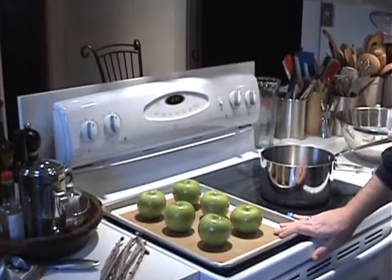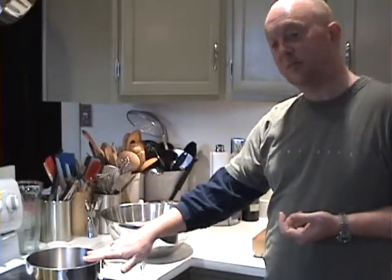You'll also need 6 apples. I prefer to use Granny Smith apples. I think their tartness goes really great with the sweetness of the caramel. It's good. Also, you need a large saucepan.